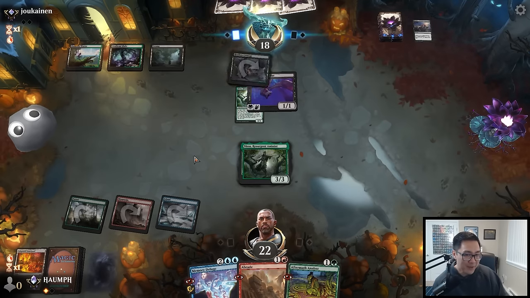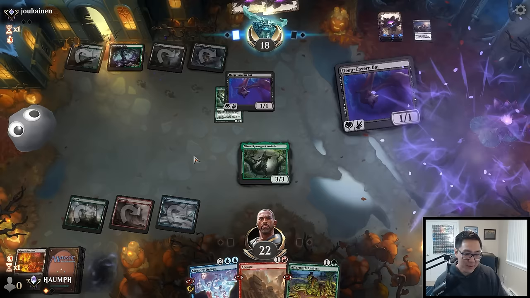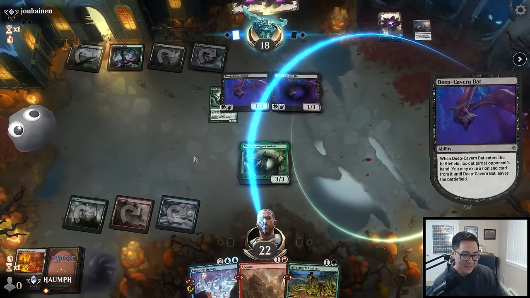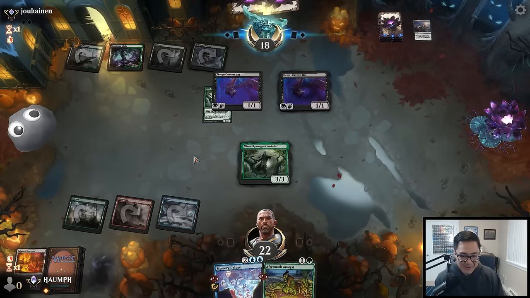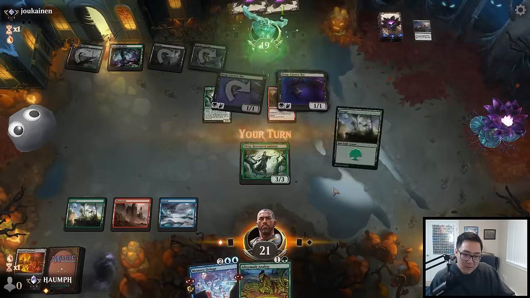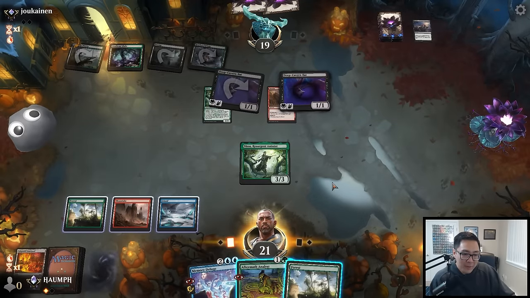Or I can just draw backup Nissa and not worry about the Deep Cavern Bat. All right, now they're taking a braid. Yeah. Oh, man. How good would a fetch land be? Okay. Well, you know what? I can't complain. I'll take any land.